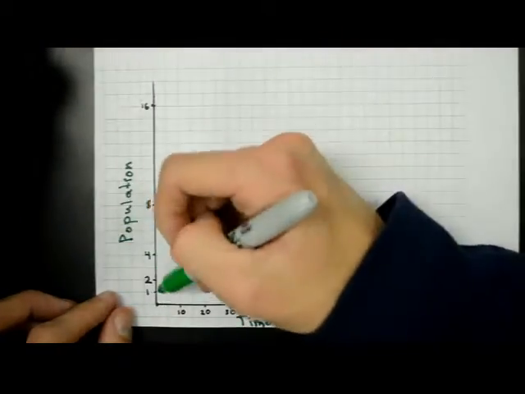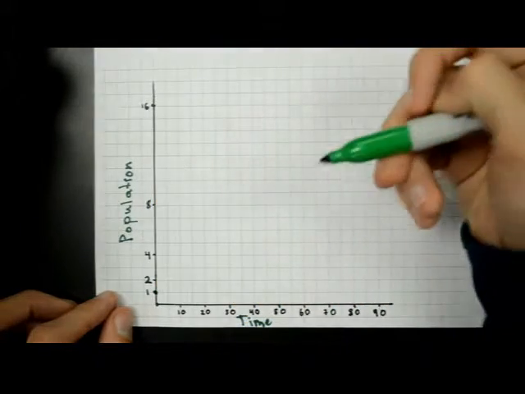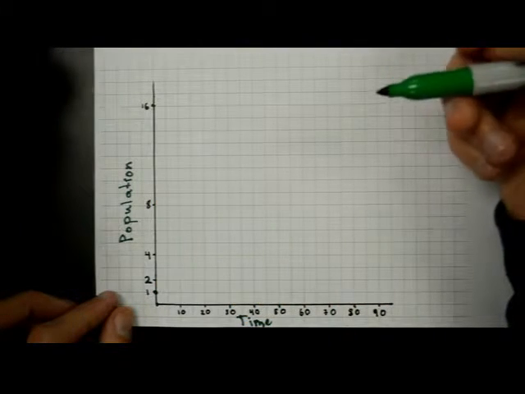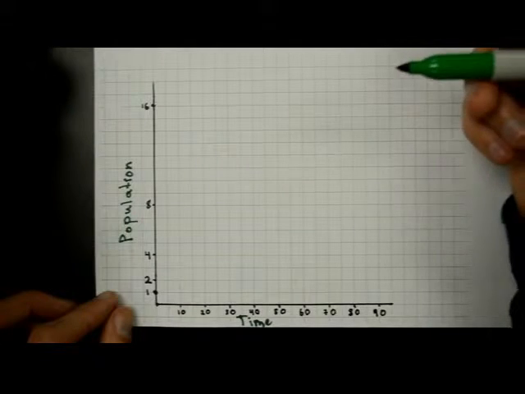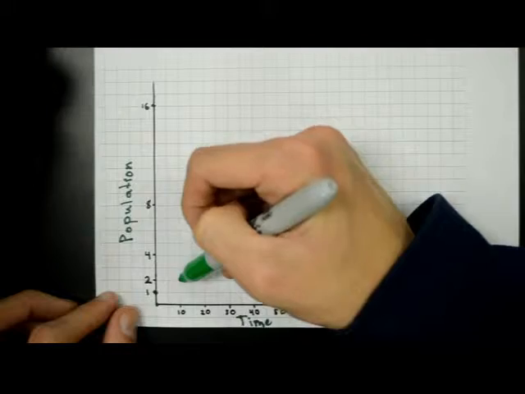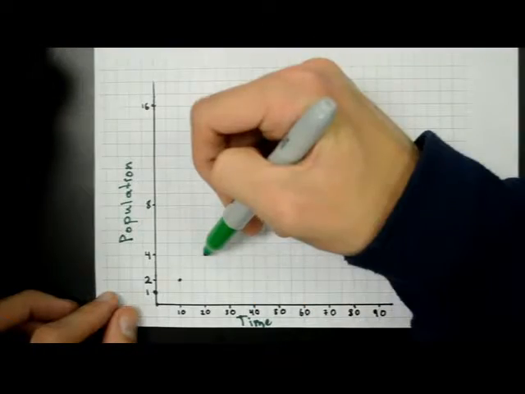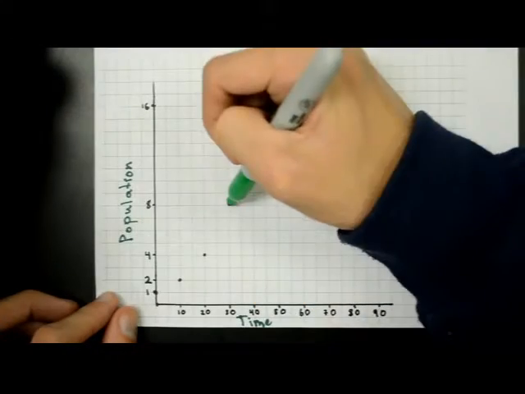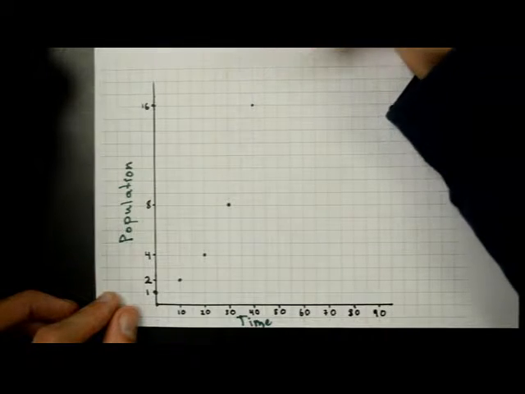We will begin the graph with one individual at time zero because algae and other microorganisms can asexually reproduce. The rate at which cells reproduce is represented by our slope. Imagine our algae cell. It will split, making two algae cells. Then those two will split, making four, and four will become eight, and eight will become 16, and so on.